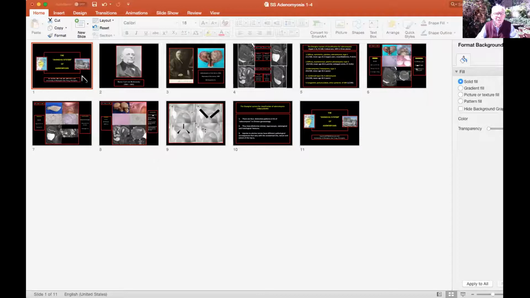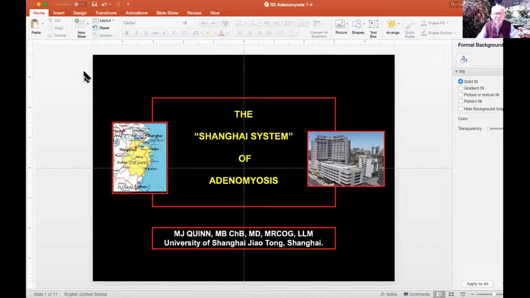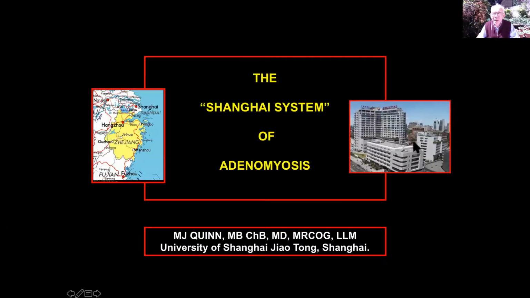So this work's been done in Shanghai Jiaotong University under the leadership of Professor Huang Hefeng in her hospital at Shanghai. This is the ward block for 16,000 deliveries a year. This is the outpatients department and the service unit here. All of it sits on the underground station at Shanghai.